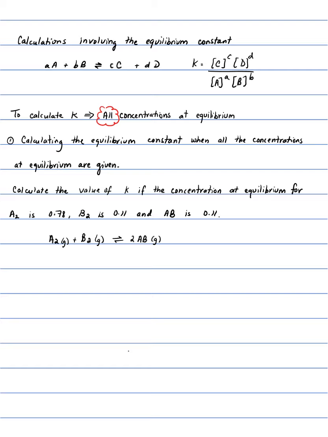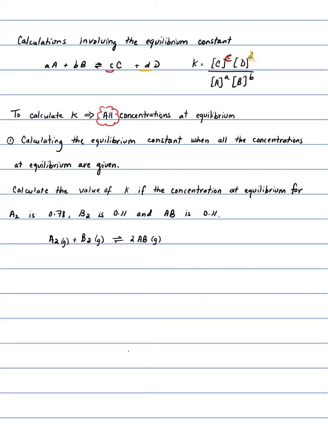chemical equation. So for example, in my equation here, I have two products, product C and D, and the coefficients are C and D with a lowercase letter. So in your equilibrium constant expression, you have the concentration of your product C times the concentration of your product D, and the concentration of C is raised to its coefficient, and the concentration of D is raised to its coefficient, that will be the coefficient right there.